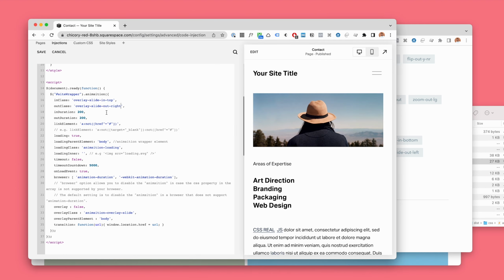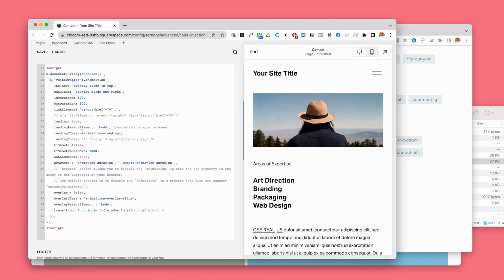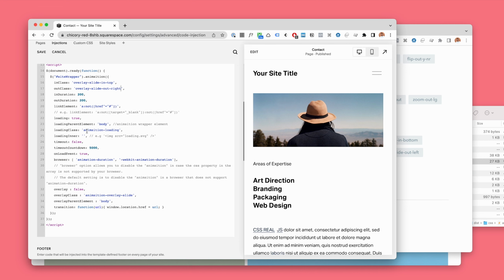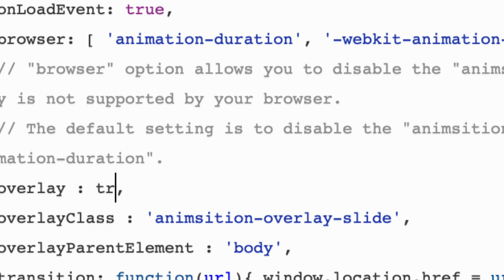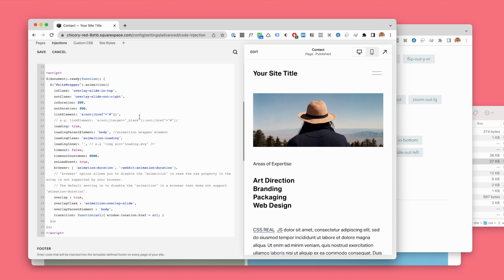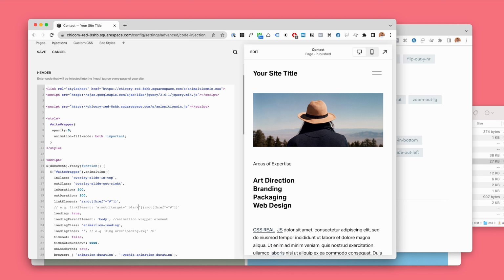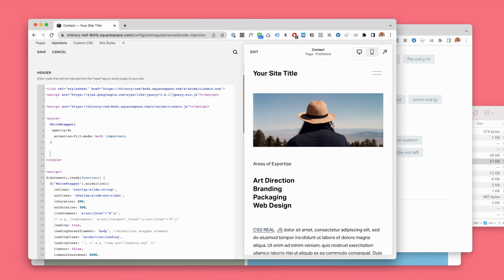Just picking something at random. And I think we need to switch the overlay to true. Another thing we need to do is add a little bit of styling for the overlay slide, and you're gonna see what that is in a moment.